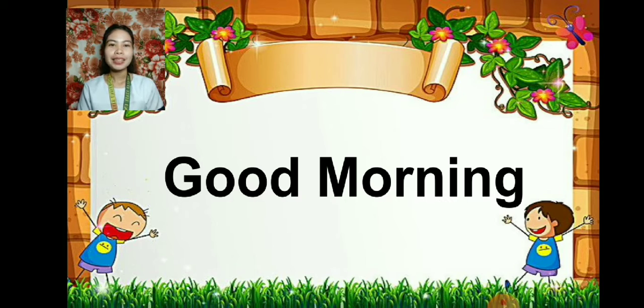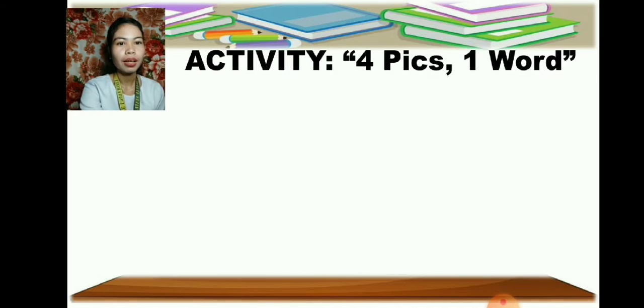Before I present to you our topic for today, let us have an activity first. The activity is 4 Pics, 1 Word. It is a word guessing game that presents 4 pictures and tasks you to guess what specific word fits the theme of the photos presented. Do you understand, class?